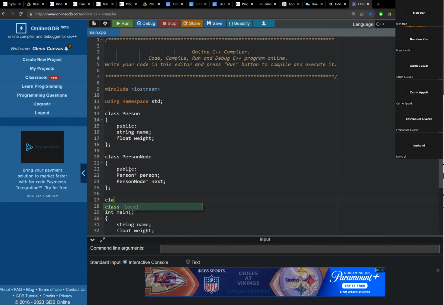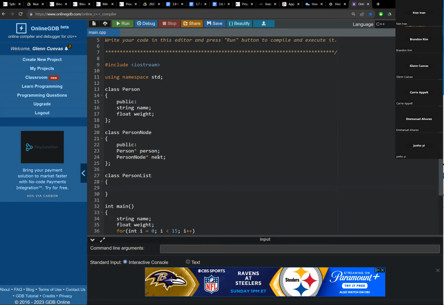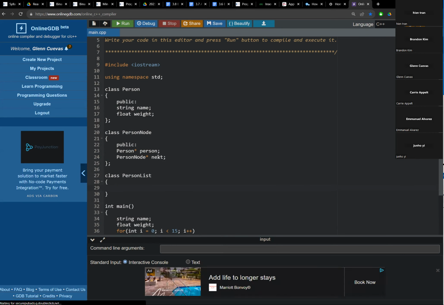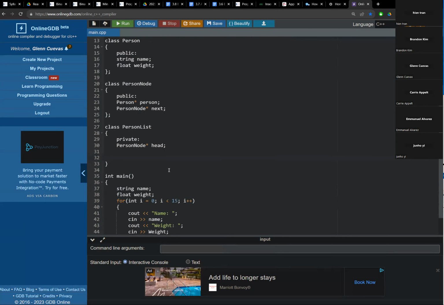All right. Person list. No, ints are sufficient. I track my weight to the decimal point, so I kept that here as well. All right, so our person list. Our head node. And this will just be a single linked list where I'm not actually doing program 2. I'm just doing the gist of things here. Everything's just going to be pushed to the front.